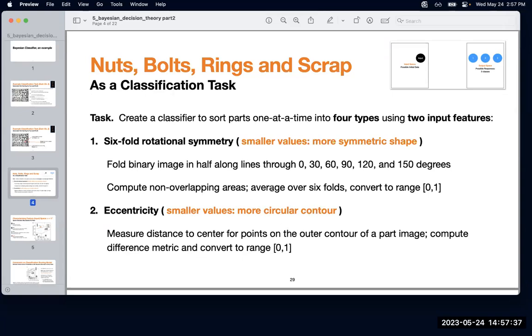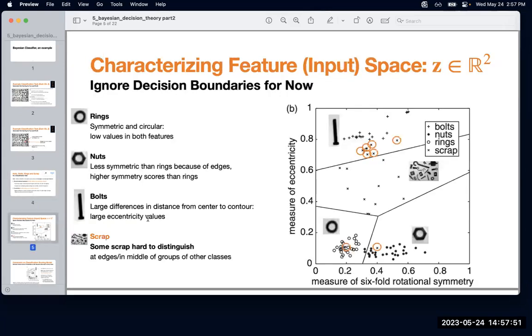We don't have to fully understand these concepts themselves, but we do need to have an idea of what the features are essentially representing, because they would be defining our input space. So these would be the features that would be used as input for our model. Here we have an example of an input space: because I have two features, I would have a two-dimensional input space. And here, these are very rough decision boundaries, so don't take them for granted. This is just to give you an idea roughly in which regions the parts would be seated.